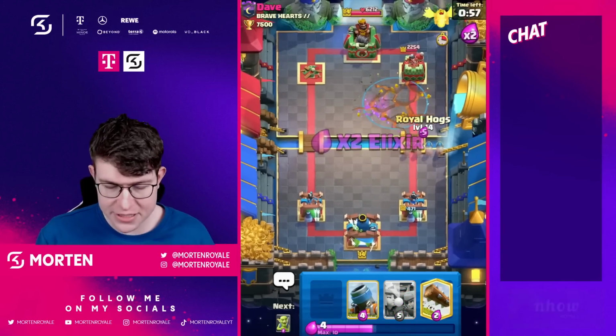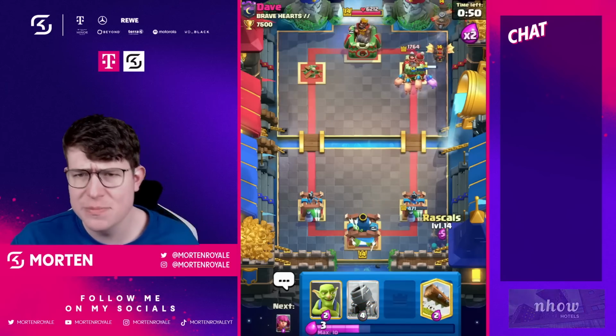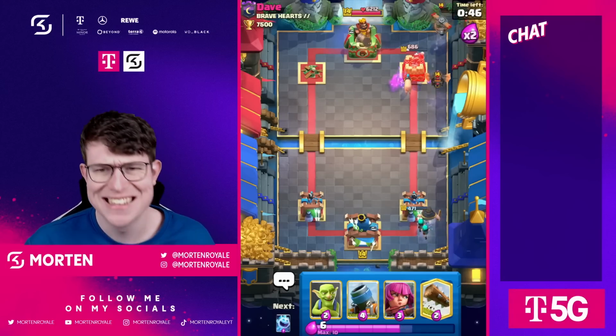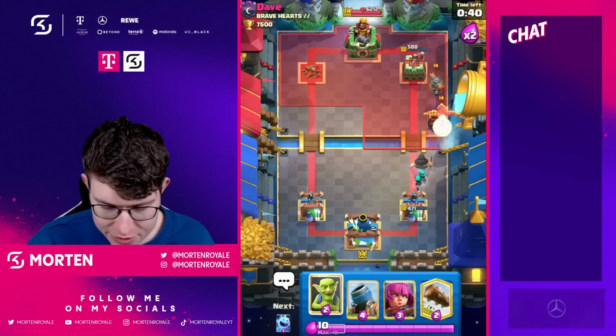So I guess I'm just gonna go once again Royal Hogs, and the pressure is absolutely insane. It's a really fun deck. It also makes you better in Clash Royale, and it brings me the OG vibes of 2019. So a really solid deck overall. So he's gonna be able to just sack the damage a bit, and now going all in. So I'm just gonna go Goblins here.